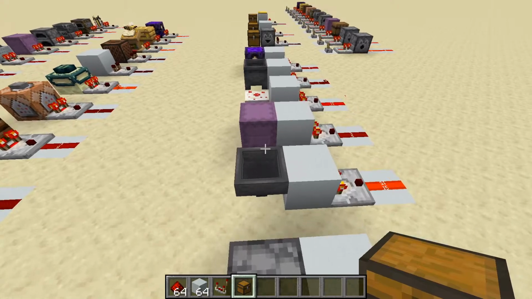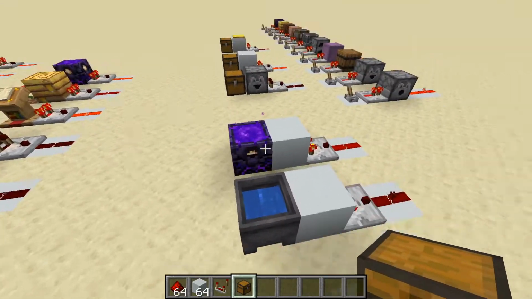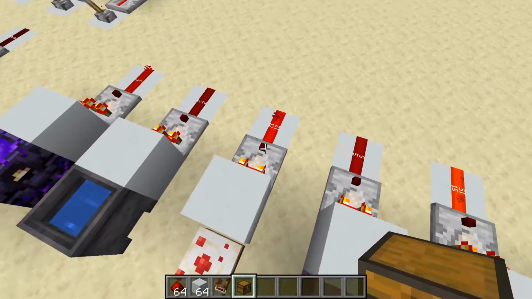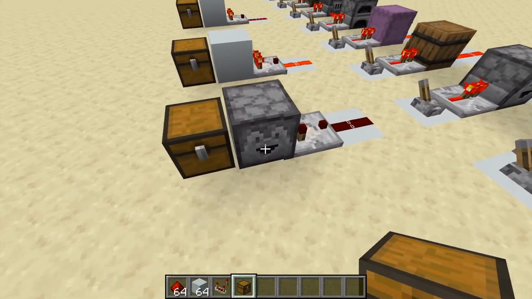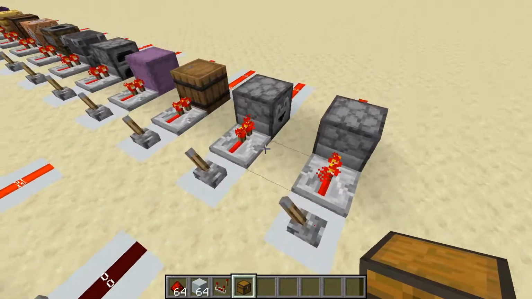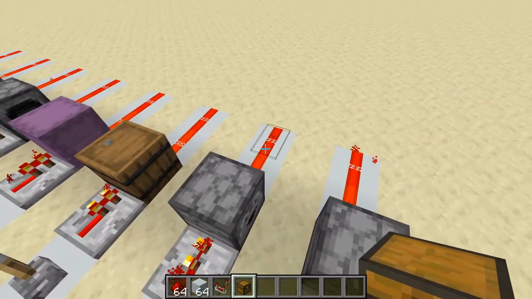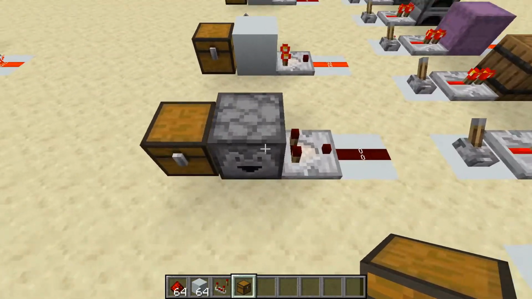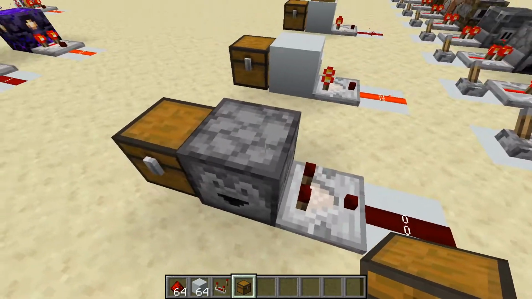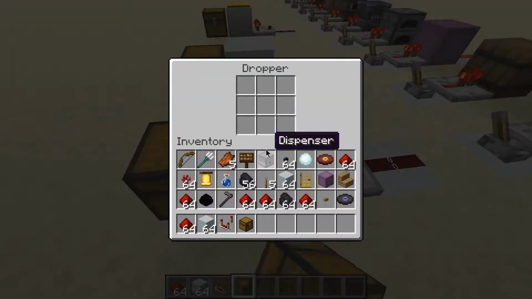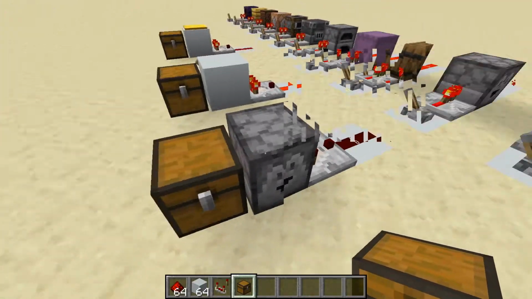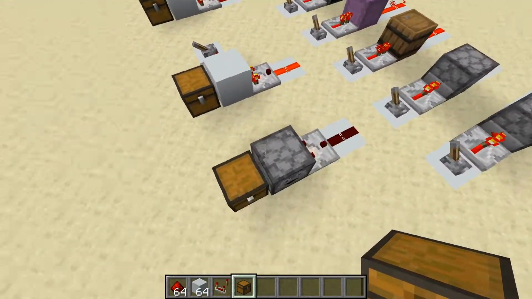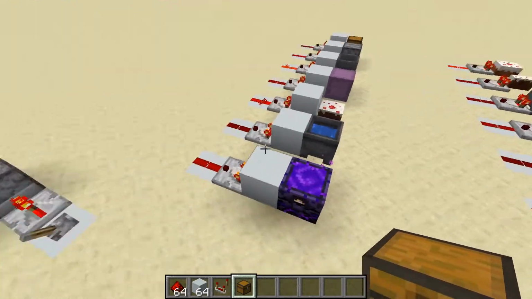This works with any of the containers as well as any of the non-container items that will output a comparator signal. But this obviously won't work if the solid block is a container itself. So a dropper is actually considered a solid block, but because it's a container, it's going to read the signal strength of the inventory of the container here, which has no items in it, and not of the chest on the other side. There's no reason to be fancy like this.